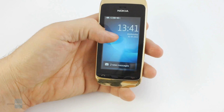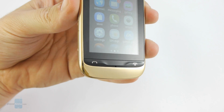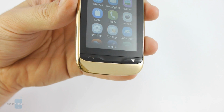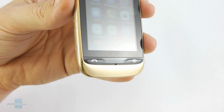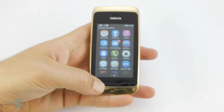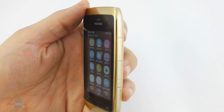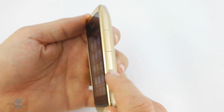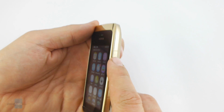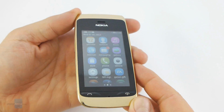There's a lot of polish and shine all over the handset, especially in this champagne color, including the call and end keys, which are in glossy piano black and are elevated to form a wave, together with the microphone in between. The call key feels a bit iffy, with hollow feedback, and the side buttons like the volume rocker here and the lock key are also not with very good tactile feedback. Could use a little more click, but other than that they're all easy to feel and press without looking at the phone.